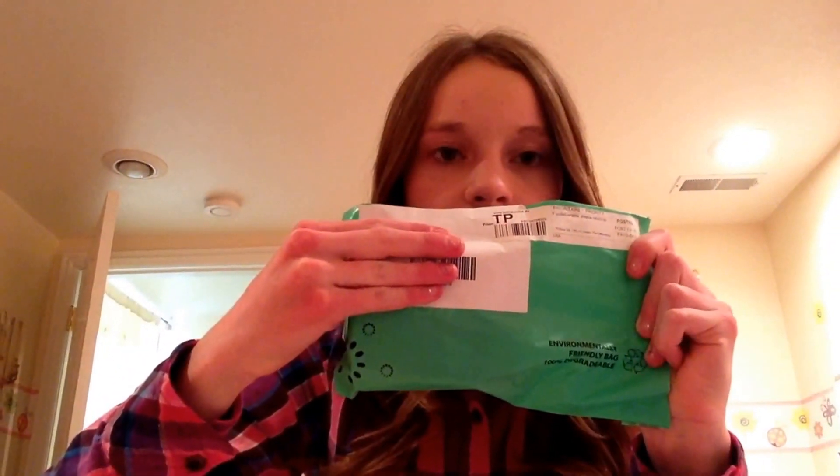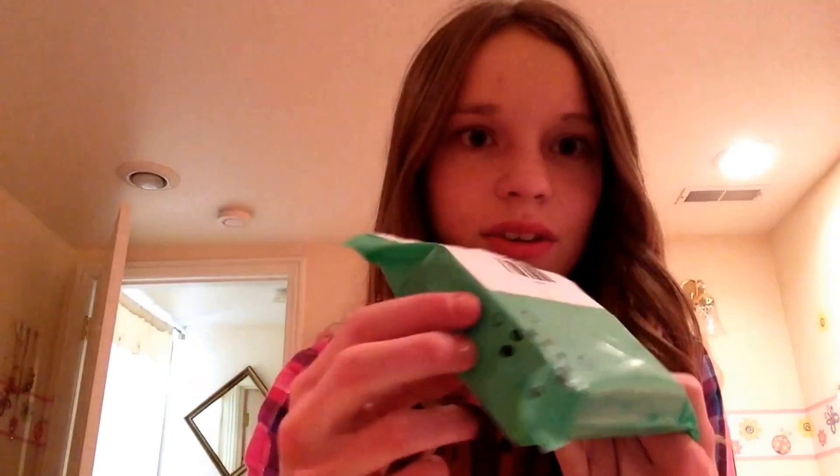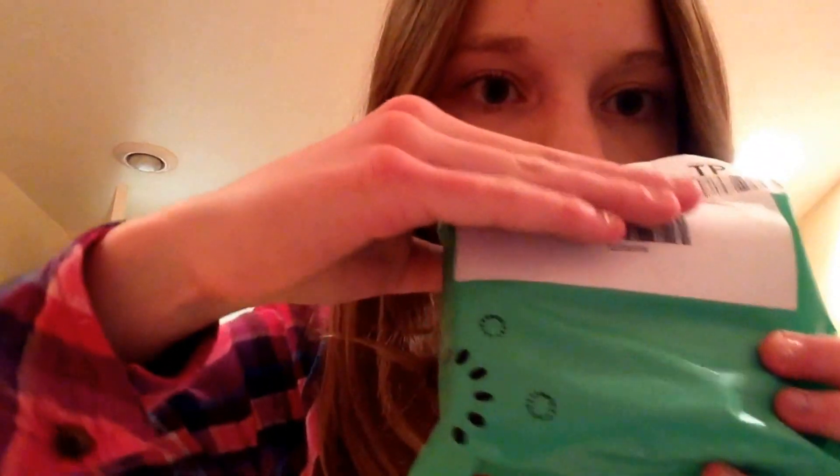So I went out and checked my mail and this was in the mailbox — I'm just covering up my address. This is what the package looks like when you get it in the mail. It comes in an environmentally friendly bag and it's 100% degradable, which is always good. And this is actually pretty discreet packaging. If your parents or whoever checks the mail doesn't know what the OrganiCup is, they won't know what's inside. All it says is OrganiCup on it — it doesn't say anything about it being a menstrual product. It's a very small box, and I actually love this bag — I think it's really cute with its little OrganiCup logo design.